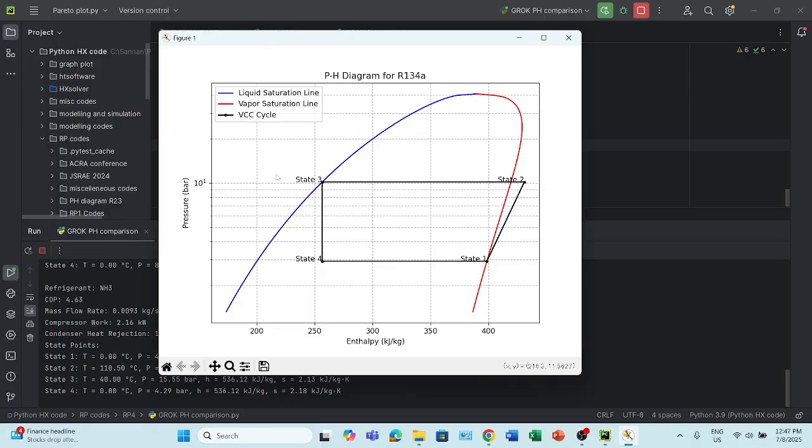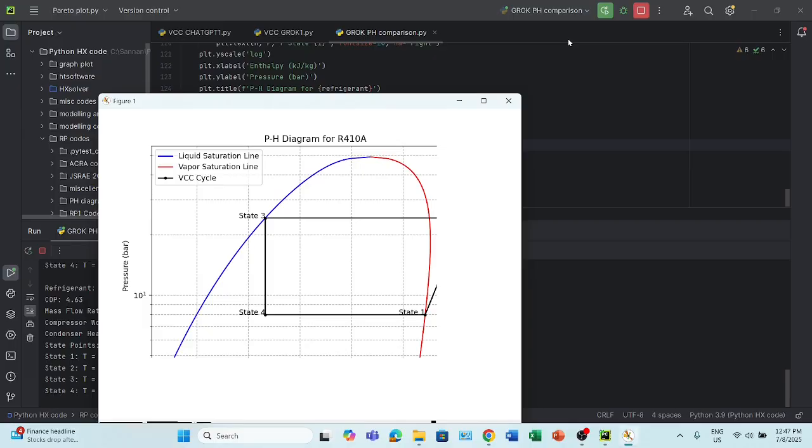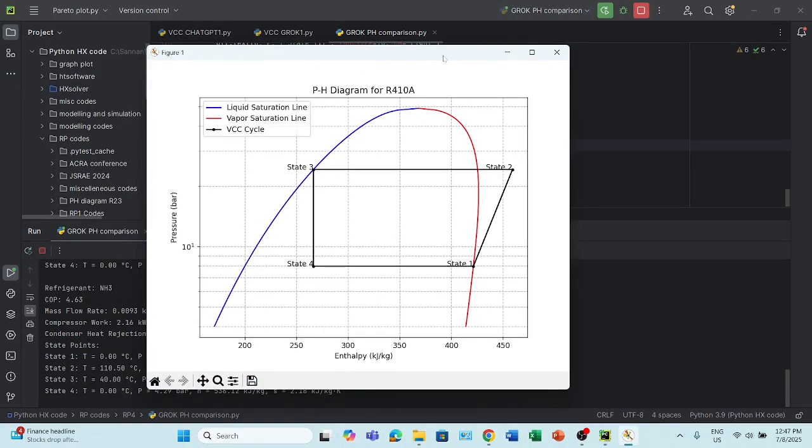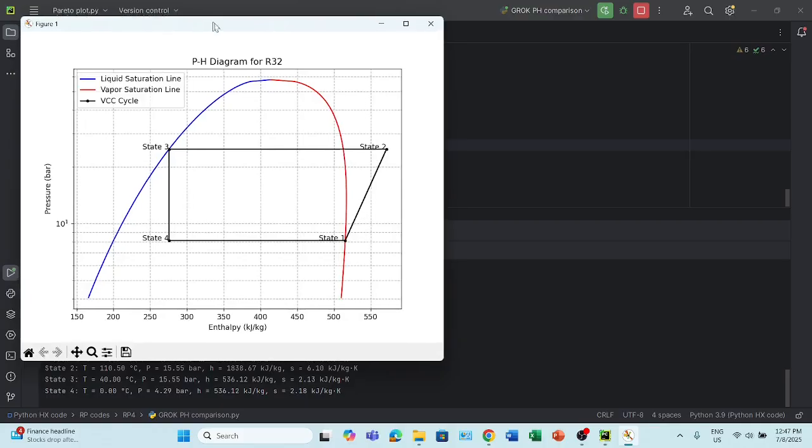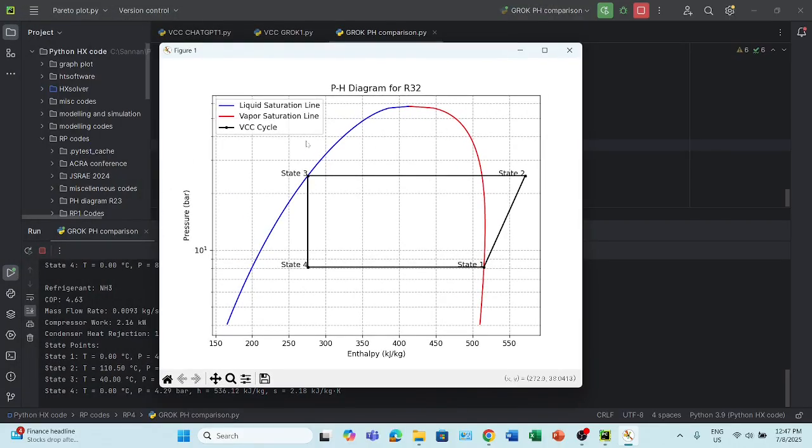So this is the pH diagram for R134A. When we close it, it will show the pH diagram for the next refrigerant, which is R410A. And here you can see the pressures and the enthalpy values. When we close it, it will display the pH diagram for the next refrigerant, which is R32.